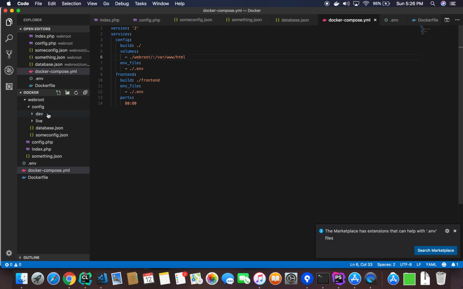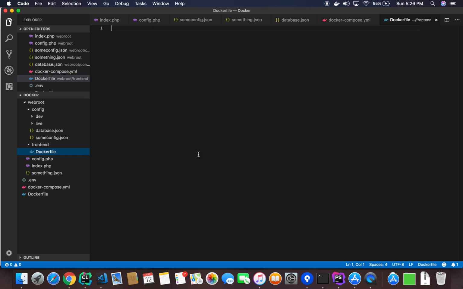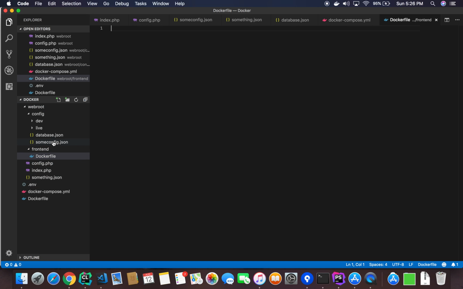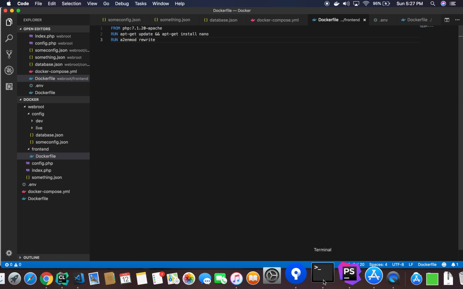And if I go create this front end folder here, not a file, but a folder, and I call it front end, and I come in here and create a new file, and this is going to be called Dockerfile. I copy the Dockerfile from before and paste that in over here. What does this allow me to do? Well, this allows me to do a couple of different things. I'm going to get rid of this copy and this change ownership because we don't need that right now.